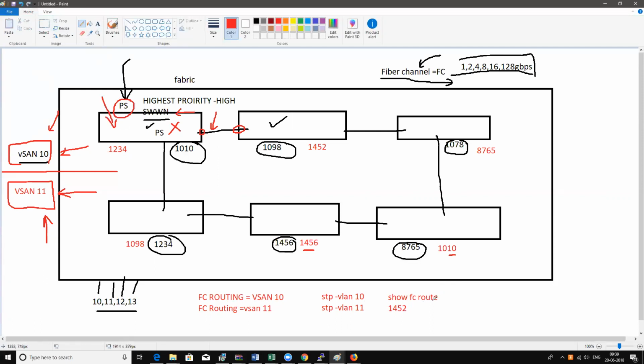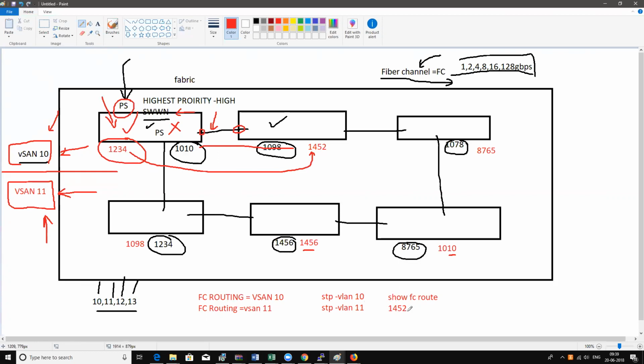So if this switch, 1234, in vSAN 11, wants to reach 1452, I'm sitting in this particular switch and issuing the command show FC route.